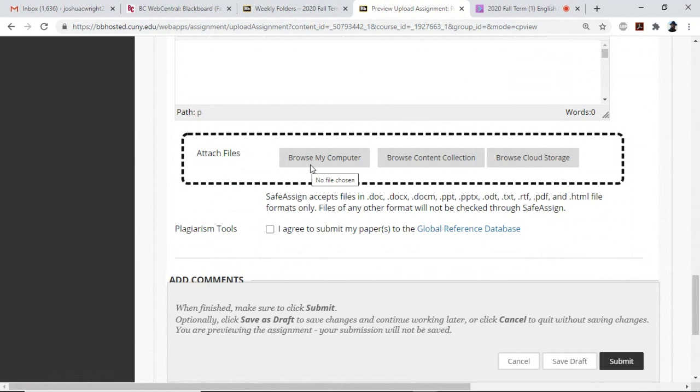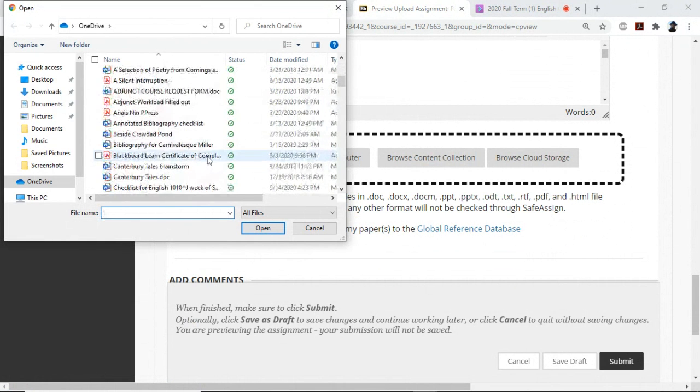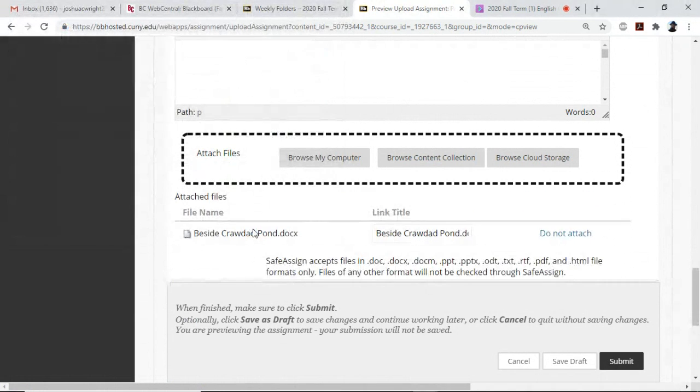Always, always, always, when submitting a paper or a draft of a paper or the summaries or anything like that, any properly written essay, attach it as a file. So I'm just going to randomly pick a file from my computer. And you see that it's a .docx.